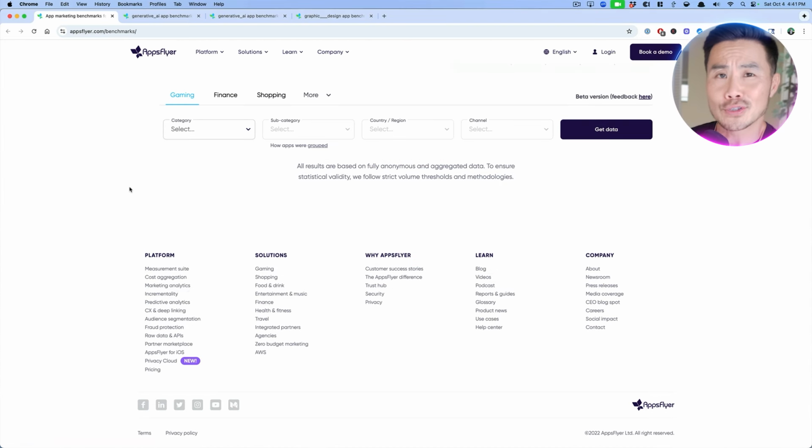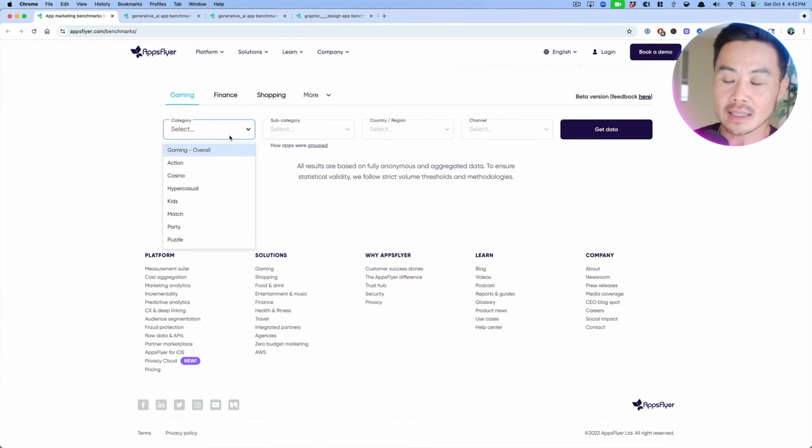All right, guys, this is a tool that I've talked about in the past if you've watched almost all our videos, but it is the AppsFlyer Benchmarks tool. They've recently upgraded it, and so I'm gonna break down all the cool features. But the most important thing that you have to know is this tool has over 2 years worth of data with quarterly updates, and they've got an upcoming AI Copilot tool that's gonna really help you become a smarter UA manager. All right, let me show you what you can do.